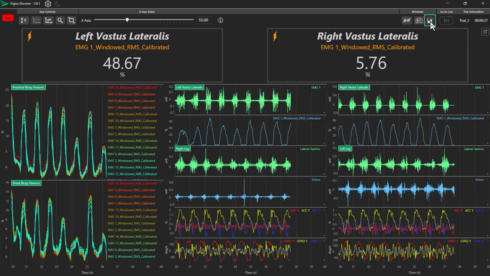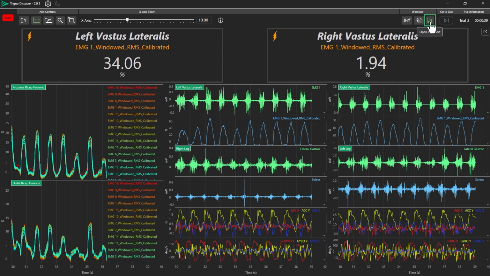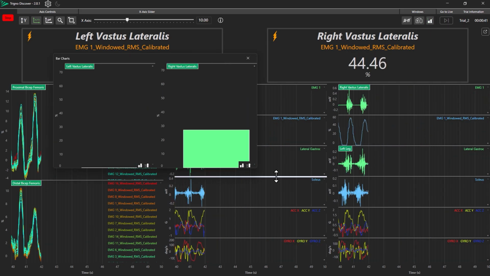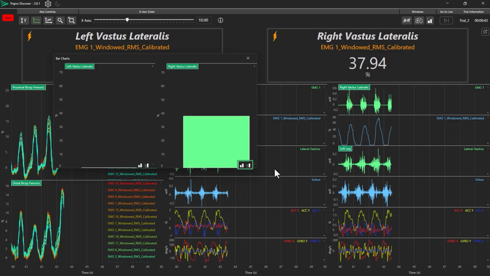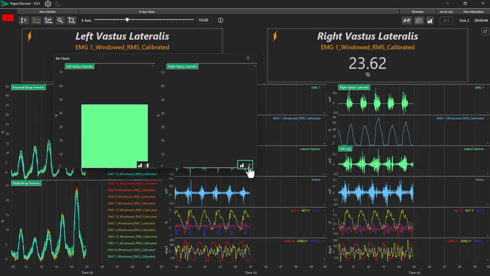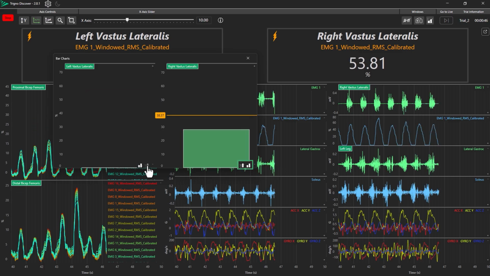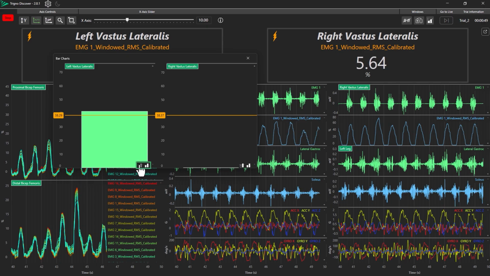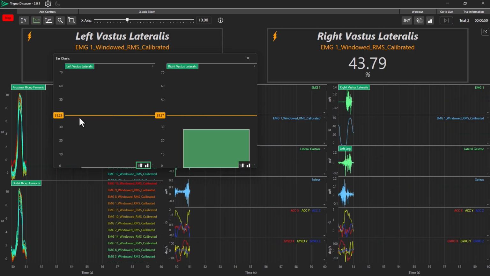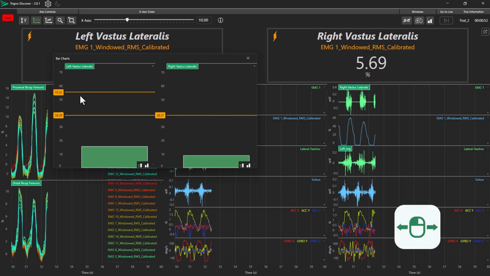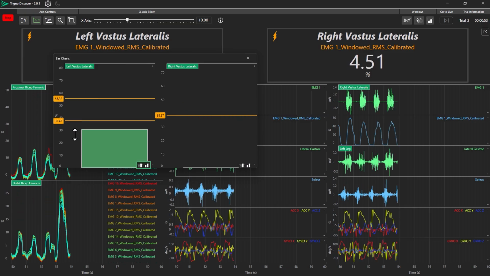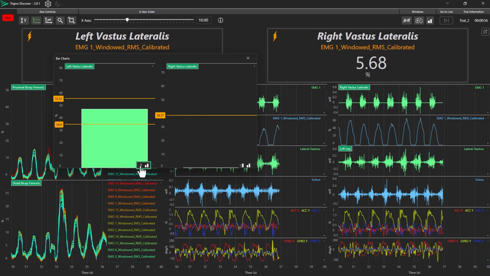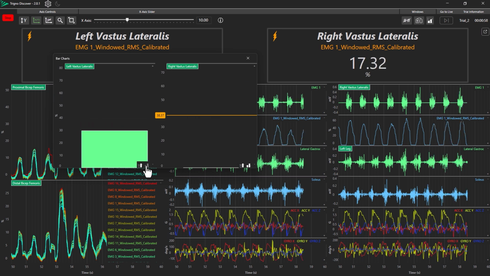To make the bar chart visible in front of the live data view, select the Open Bar Chart icon under the Windows option. To add a threshold, select the Add Threshold icon in the bottom right-hand corner of the bar chart window. To add a second threshold, select the adjacent Add Threshold icon. These thresholds can be shifted up and down by dragging the yellow lines. To hide the threshold lines, select the Add Threshold icons once more.